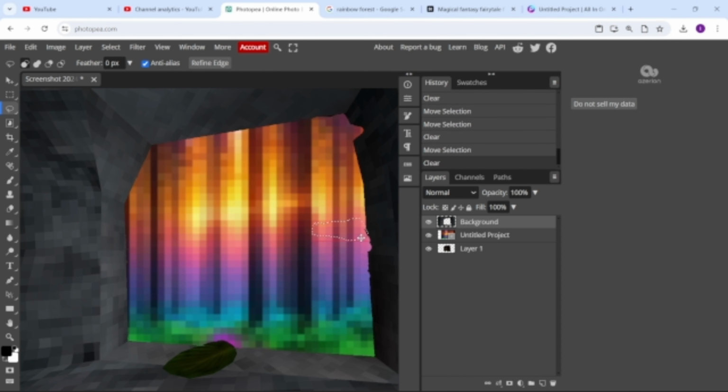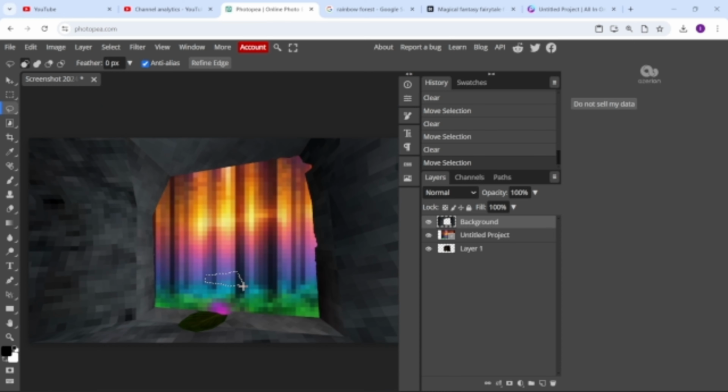Now, at the end, we'll go over and refine the edges, which I'll show you how to do in a sec. Just remove that to a certain point so it looks a little bit nicer. And this, yep, there we go. So now this looks a little bit nicer, and we have the image in.